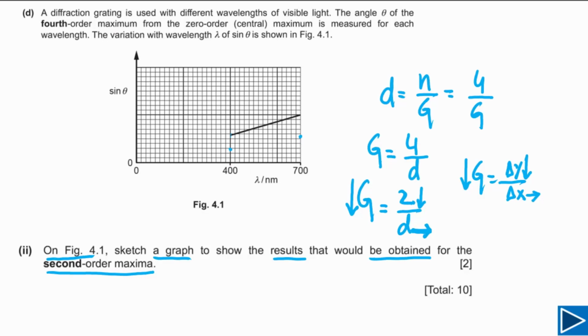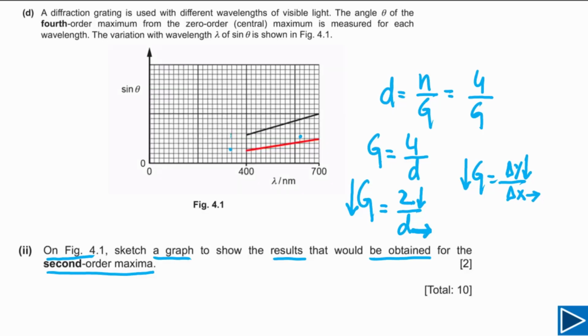So let me show you how you can draw a proper line. This is how you need to draw the proper line. You can see this is about 2.5 here. So this is about 2.5 units, and this is about 5 units. So you can see 1, 2, 3, 4, 5. So this is 5 units. So the gradient of this red line is half, and this question has 2 marks.